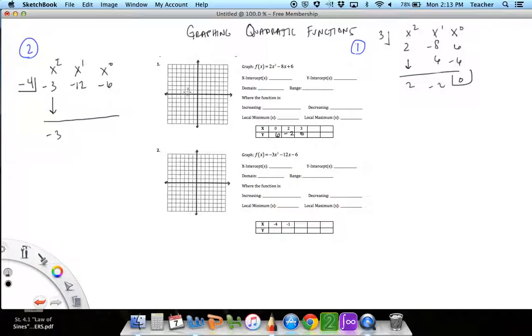Now in this case, let me graph these real quick. 1, 2, 3, 4, 5, 6. And then we have 2, negative 2, and I also have 3, 0. Alright, so I've given you some points to plug in, and I've left you 2 open spaces to test out some ideas or some possible points.